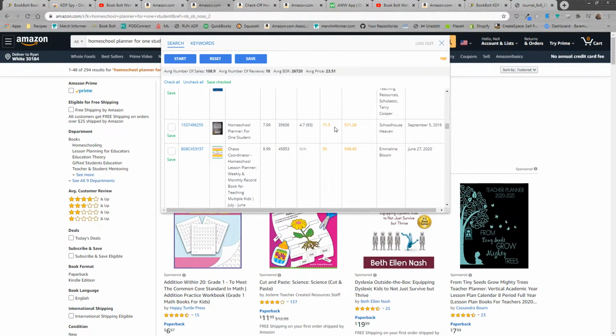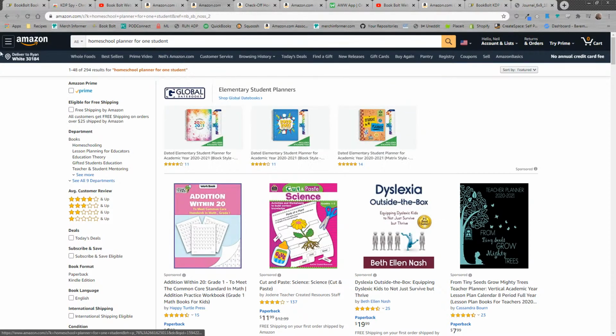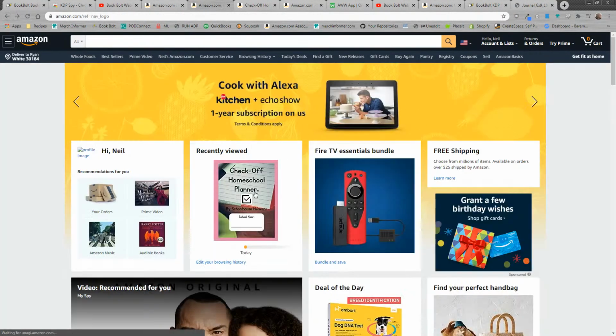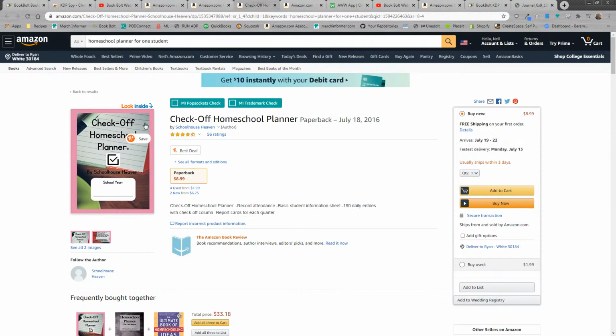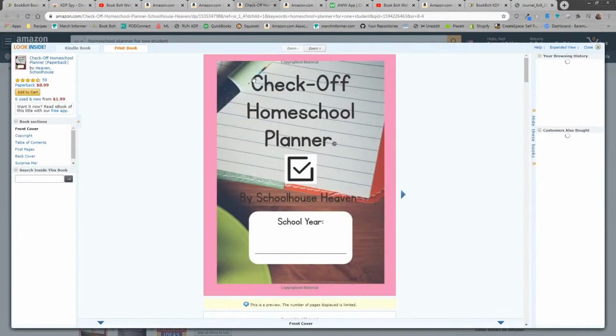So this book right here, maybe not doing $1,000 a month yet, but again, this is going to be related to the sales rank as it sits on Amazon right now. That is why if you find this book inside of Book Bolt, it's going to give you an average over the last 30 days, but still, it's selling a ton of copies every single month, at least one per day. That is money in your KDP account. So let's go back. Let's actually just look at this one. I mean, this is probably the same sort of thing.